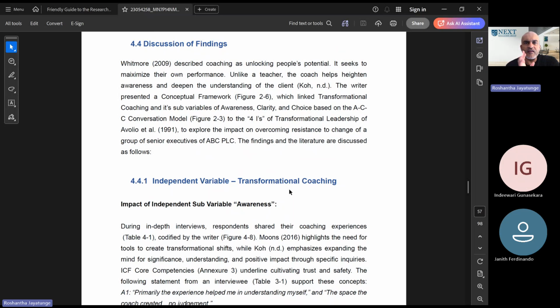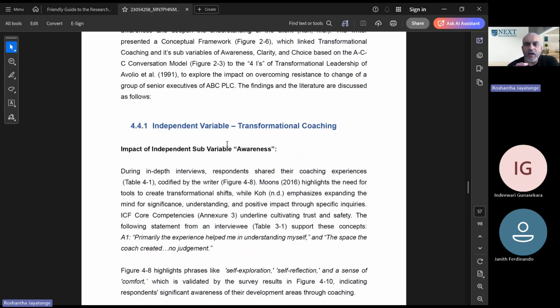This is where it is important to use the literature. Everything is based on literature here. I am saying what my literature said. Okay, this is what it's all about. So now here's my conversation, right? I'm referring to my conceptual framework, my variables, and the literature. So everywhere I made it a point to link everything together.